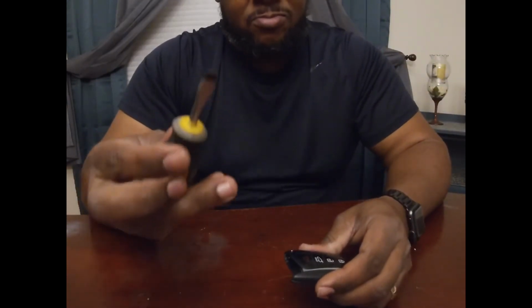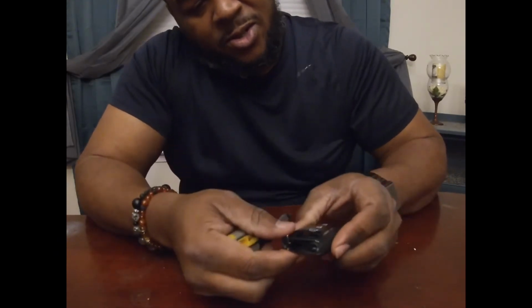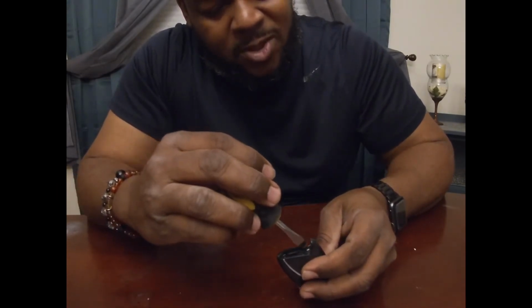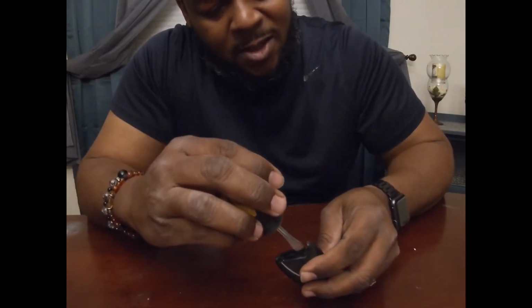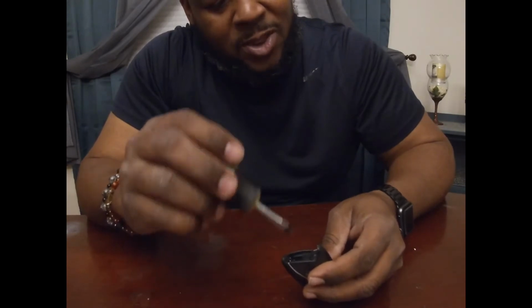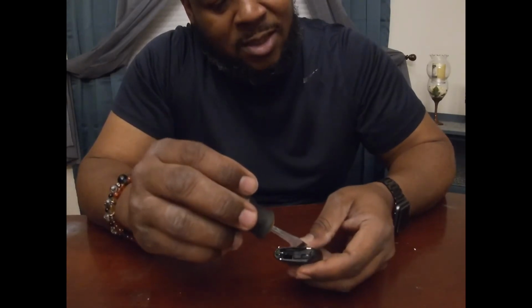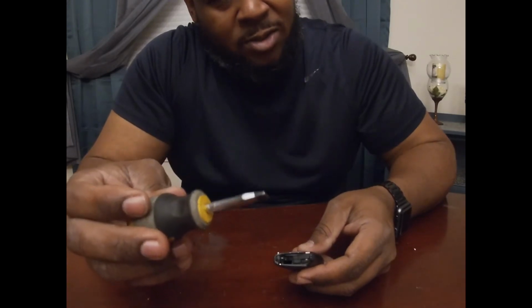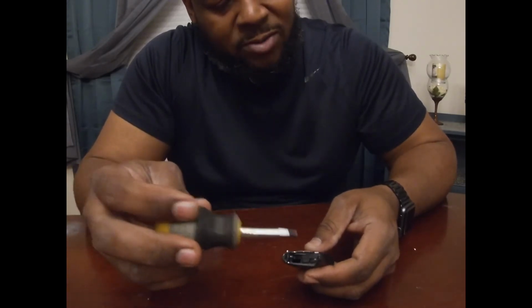You're going to need a screwdriver, a nice, wide screwdriver, as there is a portion in here that you're going to need to stick the blade in. If you get a small head screwdriver, it will tear the plastic inside of here. So you want to make sure you get a nice wide blade screwdriver.